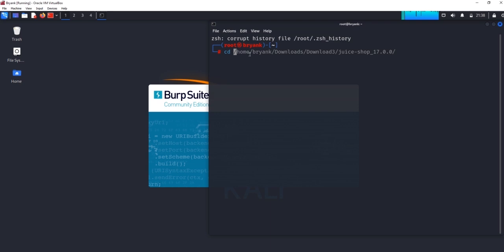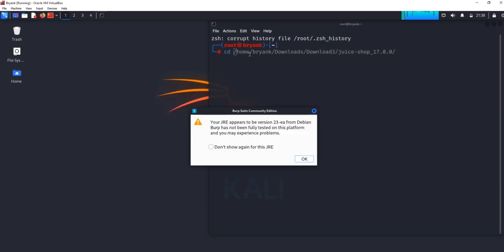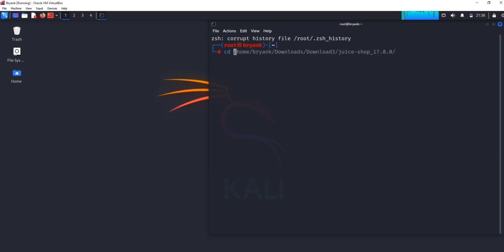I am telling it to take me inside this folder. So the next thing I'm going to write is the address of the folder I want it to take me into, which you can see here. The folder of my juice shop is inside home, inside Brian, inside downloads, inside downloads. That is where I put my juice shop.